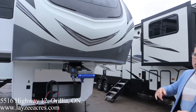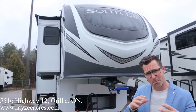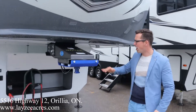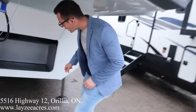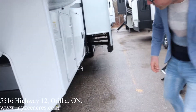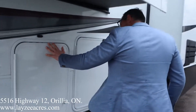First off, we got the new white exterior on this. In years past, or even earlier this year, it was a beige finish. This is the new white — looks hot, looks good. The blue Motor-Ride pin box shifts front to back three inches. This particular model has gen prep, and our battery box goes in there. We also got six-point hydraulic auto leveling, which you can see here with the round legs.